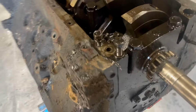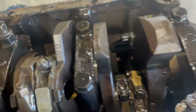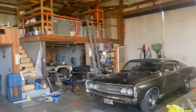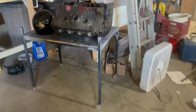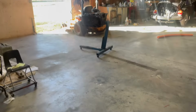All right, I had to show you guys one more thing. I didn't think it could get any more interesting than this. So there's a stud here. Not entirely sure if that's correct. My other truck block over there has this tapped right here for the support for the oil pickup tube thing. See, that's tapped instead of having a stud there. So I don't know if that was something they changed. This is actually, you know, I don't know for sure.